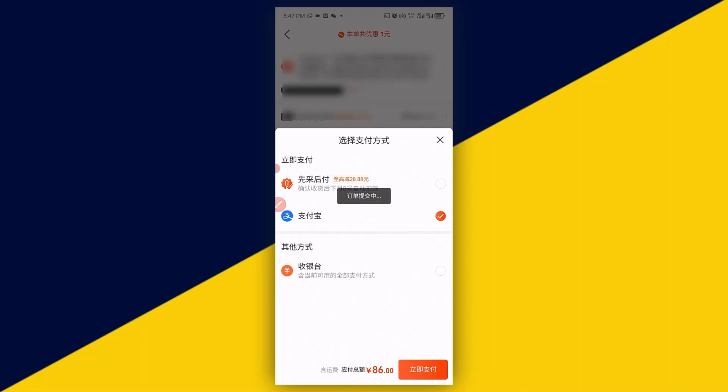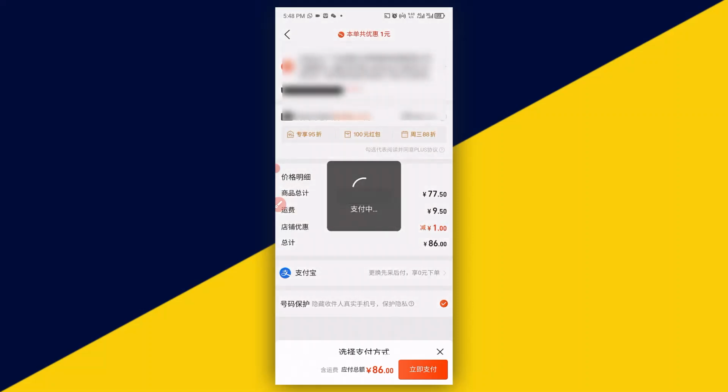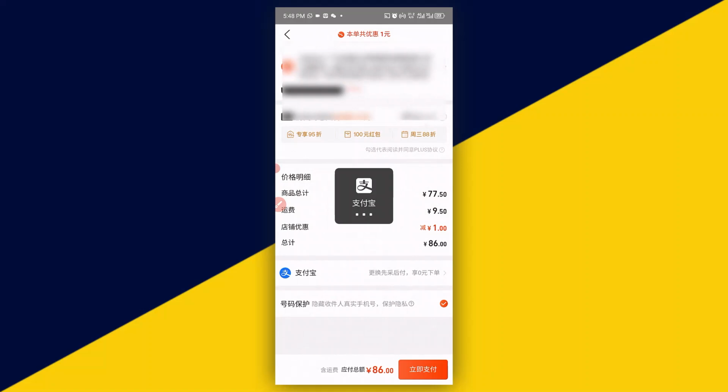Allow this 1688 here to connect with Alipay. Just like so, Alipay is connecting, just like what you see right here. Lastly, go ahead and enter your payment password to complete the payment.